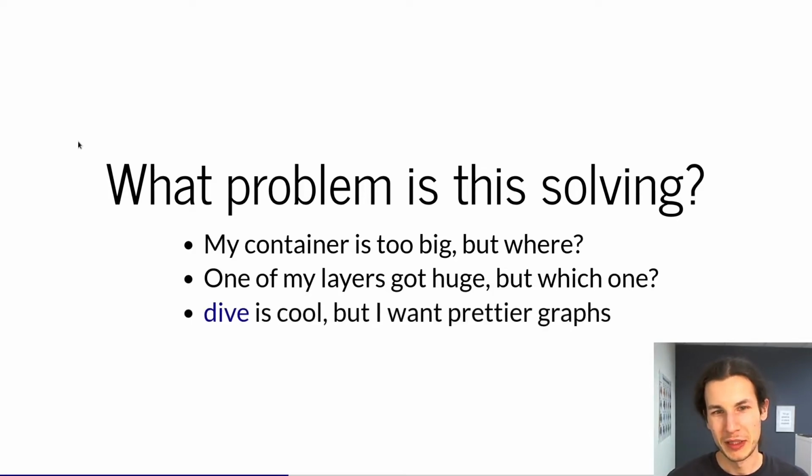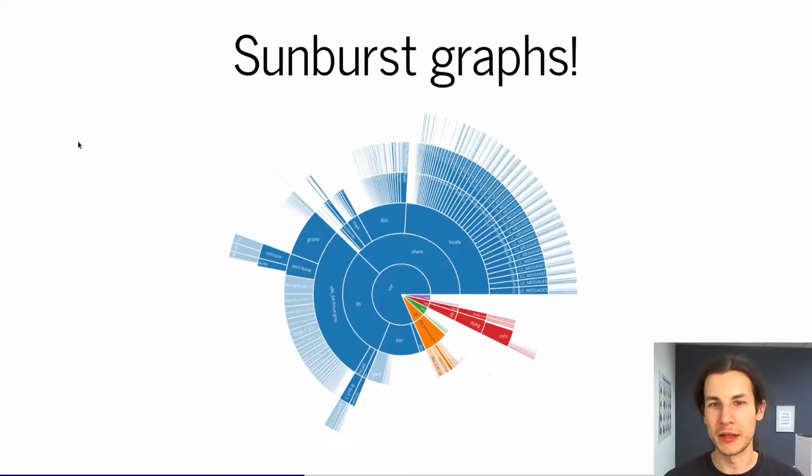So the standard tool for this is Dive, which can be used to analyze and minimize container images. But it's primarily intended for minimizing, and I'd actually really like to have sunburst graphs that Baobab, the GNOME disk usage analyzer, provides. And so I thought, well, if Dive doesn't do that, let's write something. And so what you can see here is a sunburst graph of the Golang container, which is created by my tool, which is a simple web app.